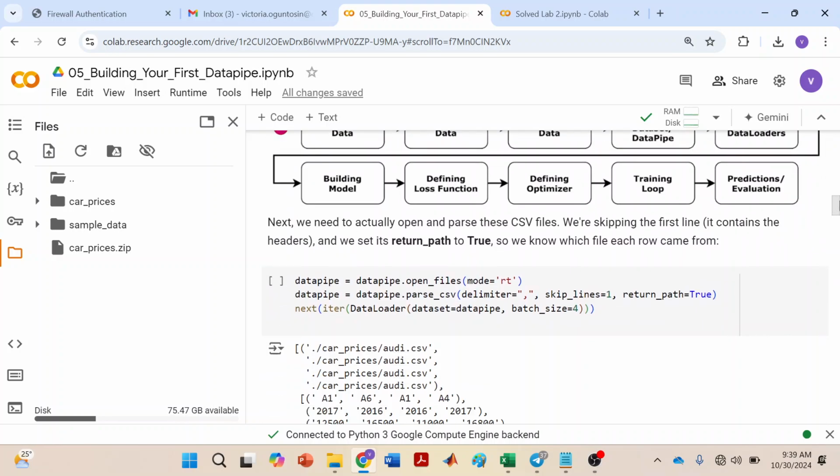Then the next step now is to read the contents, to open each of the CSV files. We want to open it and we want to read from it.